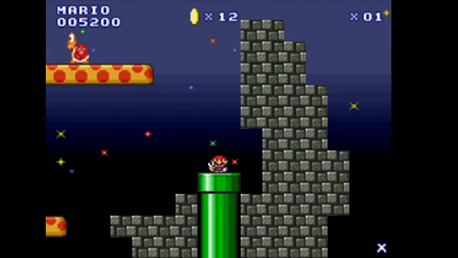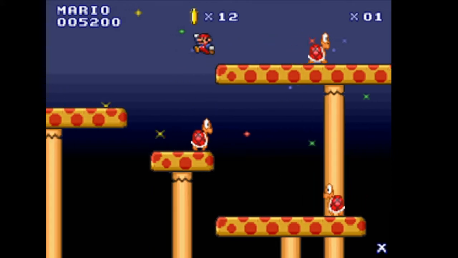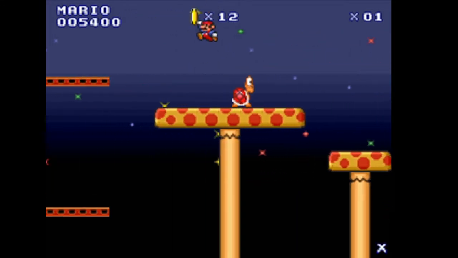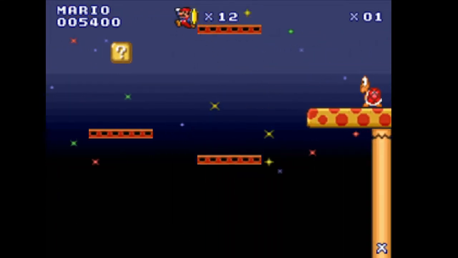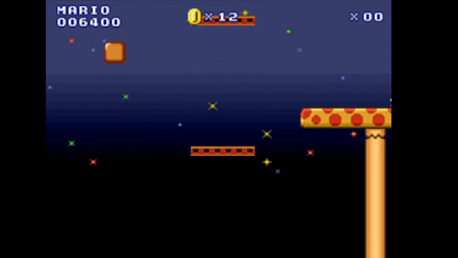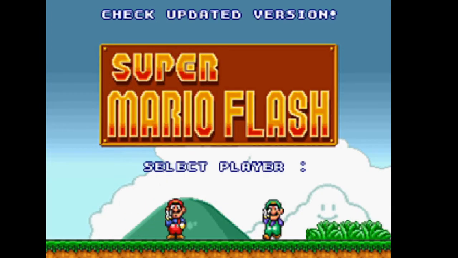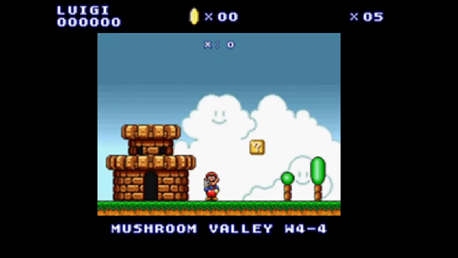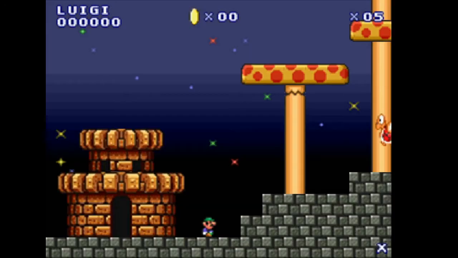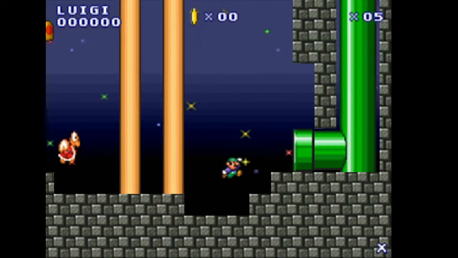Go through this pipe, you go into the sky. These are the same mushrooms you saw from the ground, except these are the tops of them. I provide a little challenge to get the power-up, because I'm conservative with how I give people power-ups. Of course, if you don't want to risk losing a life to get a power-up, then that's on you, I guess. I'm going to play as Luigi this time. So yeah, Mushroom Valley. It's just your typical athletic-themed level, but in World 4.